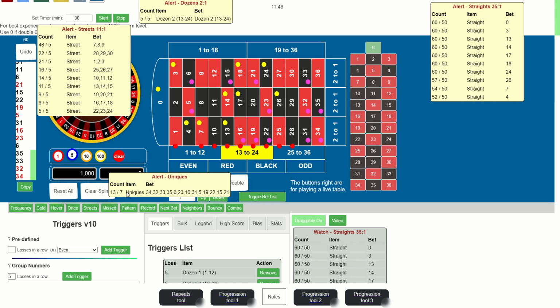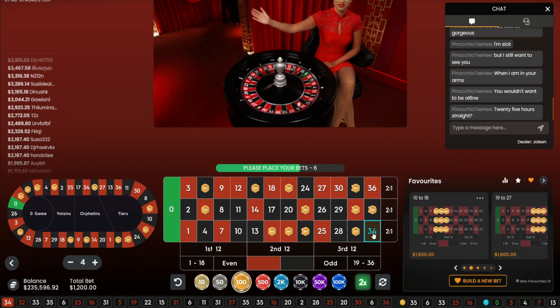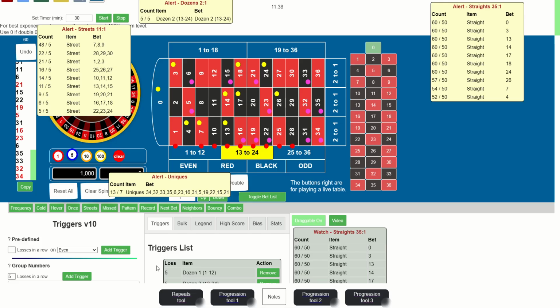So we got 13 unique numbers. We're gonna leave him alone. He gave 3 spins, and it seems like the table is popping off numbers that haven't come out in a long time. So 13 unique numbers, so we're gonna leave them alone.